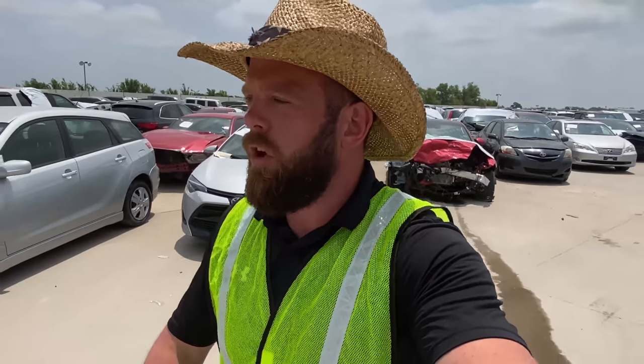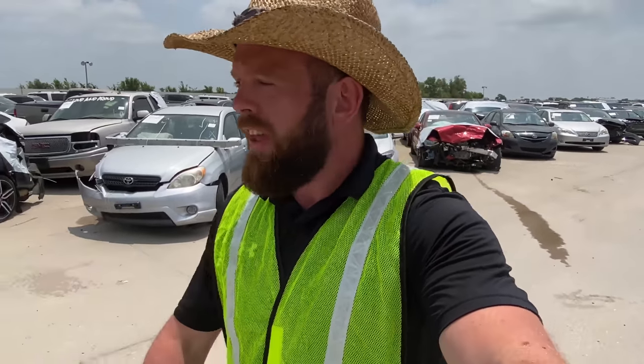As nice as it was, no match for the old Corvette back there, so that thing is still the coolest, most unique, odd, whatever you want to call it, car we saw today. But once again, for real this time, that's gonna do it. I am hopping a flight out of this desert tonight and headed back to the swamp of Maryland.